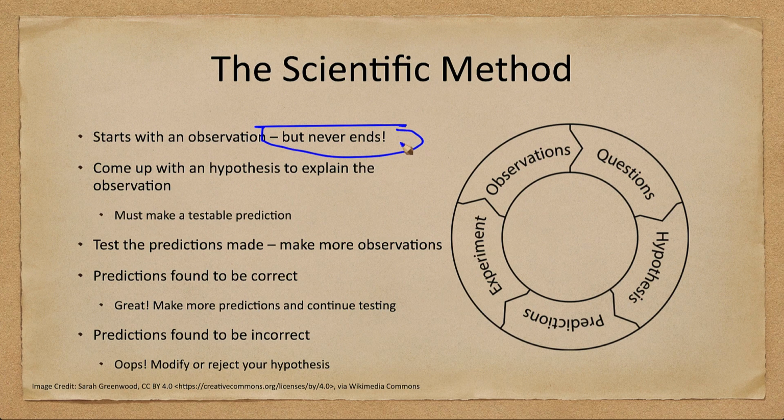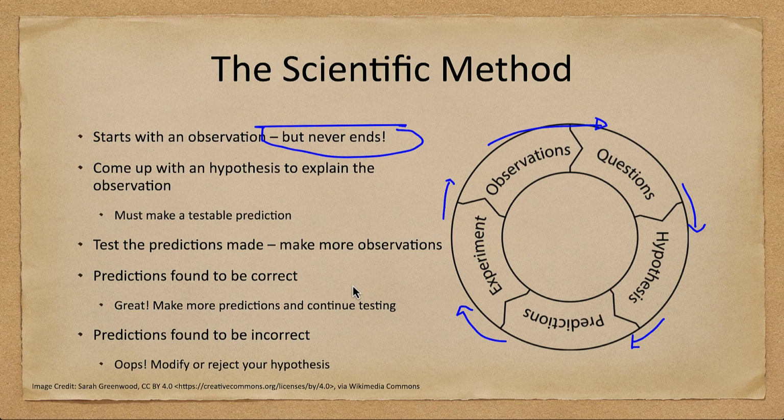Now, we also want to look at the scientific method as an ongoing process, so it never ends. It continues onward, and that's why we show it in a circle here. You might start with making observations, which lead to questions. Those questions might lead you to a hypothesis, which makes different predictions. Then you can do an experiment to continue those and make more observations. It's a continuing cycle because the whole idea behind the scientific method is that it continues onward.